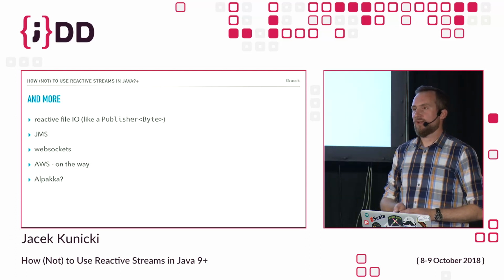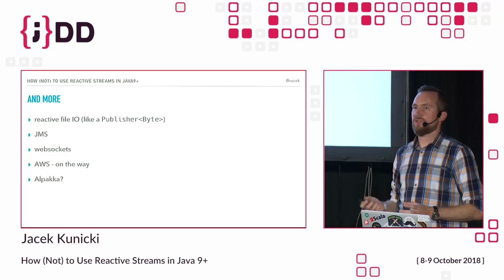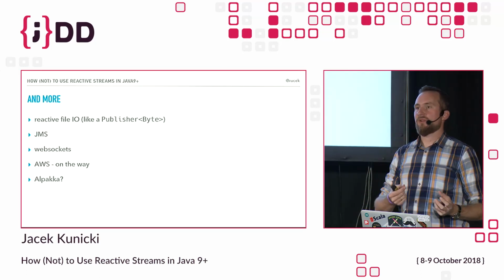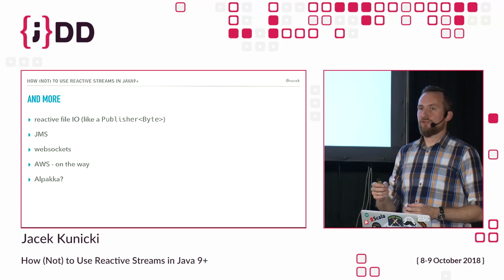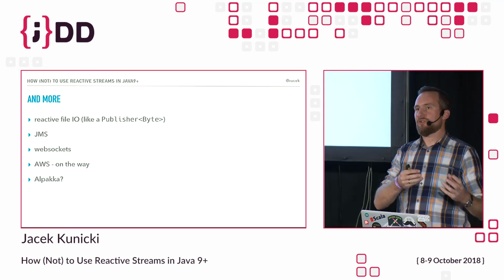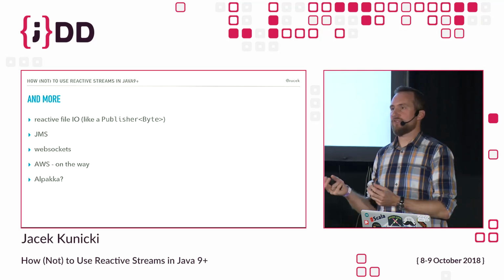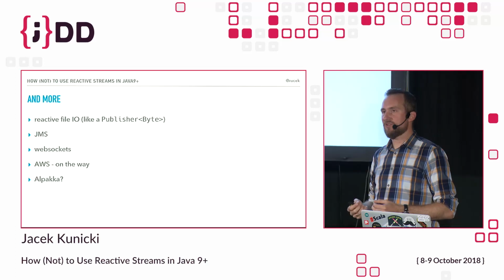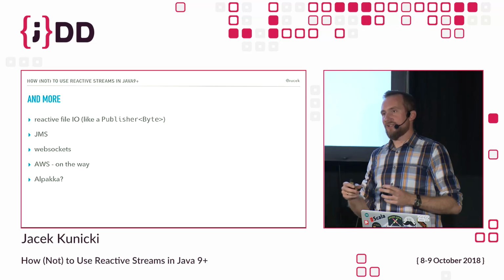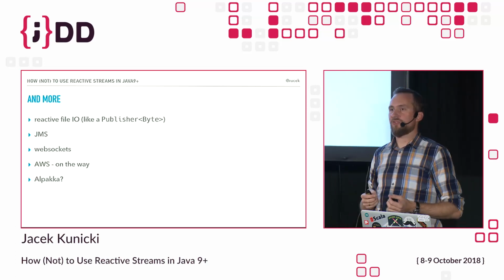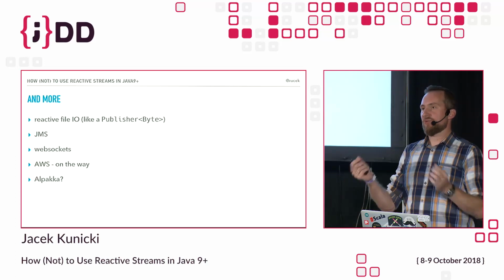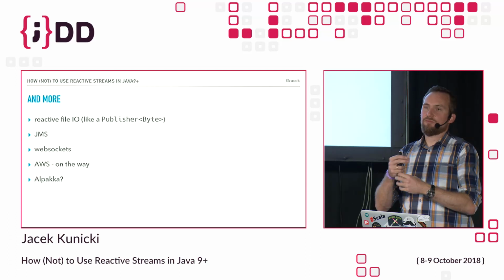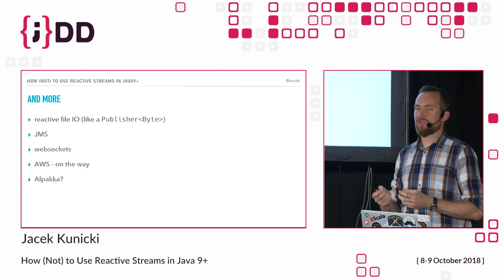Then we have Project Alpaca. If you haven't heard of that, it's basically a set of connectors for Akka Streams. Akka Streams is one of the implementations of Reactive Streams, and Alpaca is something that you can think of as Camel. Camel is aimed at integrating different data sources and destinations. And Alpaca is a set of connectors that try to resemble the Camel connectors to different data sources and different things, so that you can bind the sources and destinations together in a reactive way.